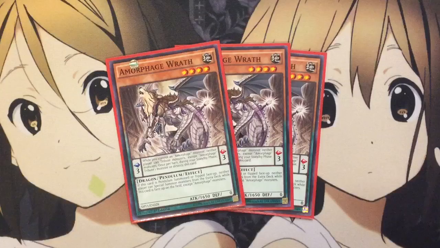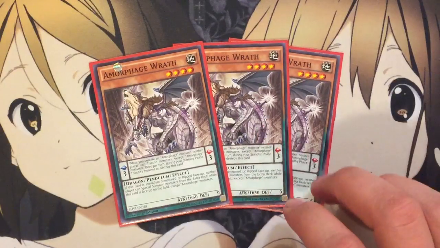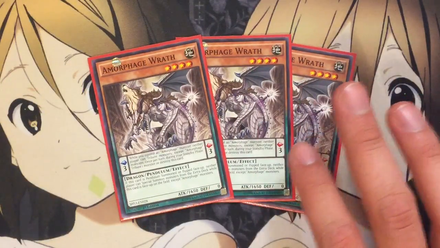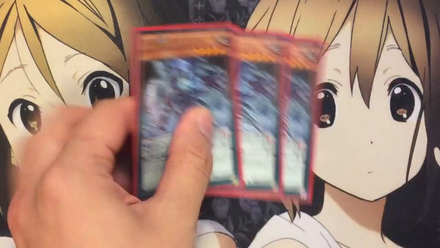While you control an Amorphage monster, neither player can tribute monsters except Amorphage, and it has the same tribute or destroy this card effect. So the whole point of the lockdown is to get a lockdown combo that you are most comfortable with to stop your opponent. You have 2 cards in the scales, and then a stop special summon effect on the field. He's also a good heavy hitter, 1650, and with a level 4 scale, you'll always be able to get him out from the extra deck. Same with Amorphage Envy.